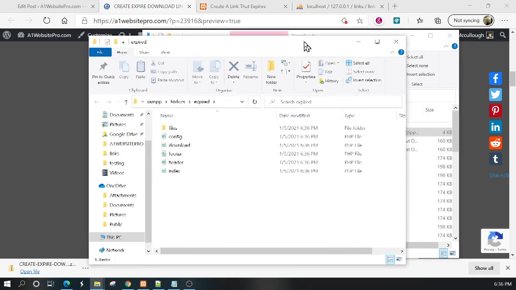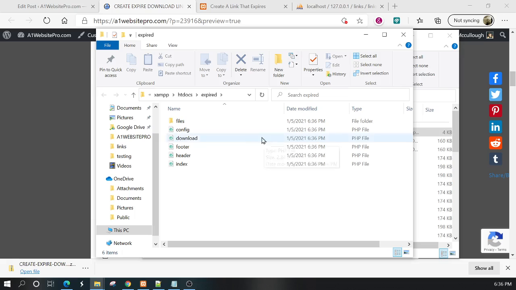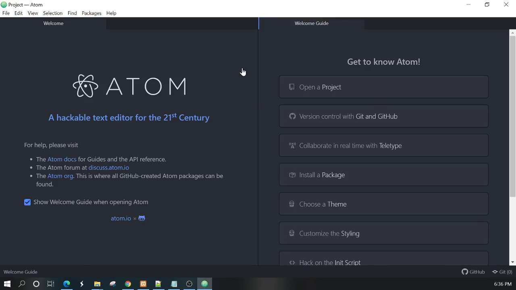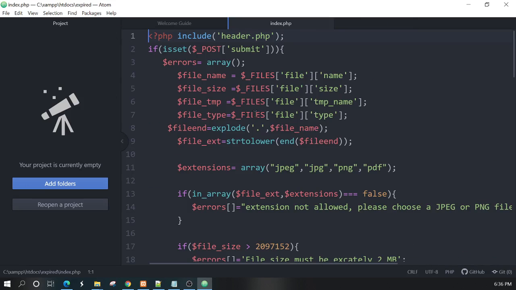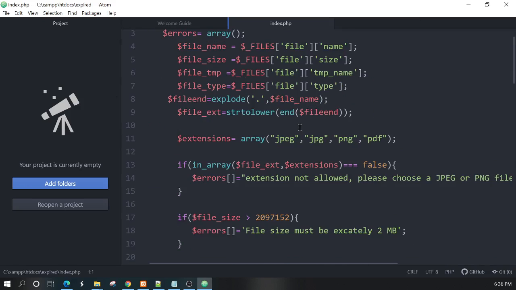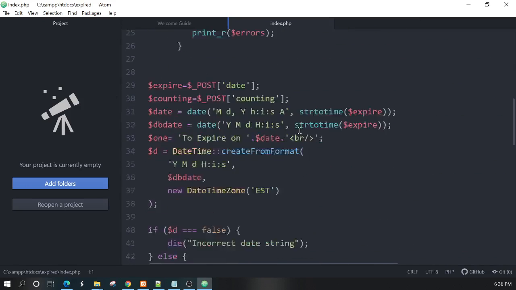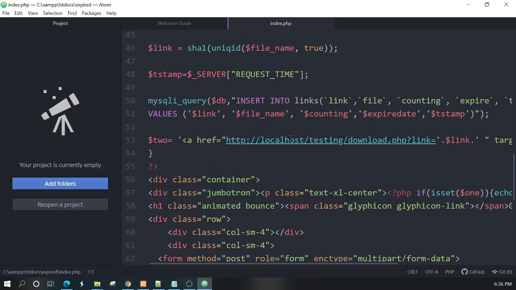Okay. Now, what we're going to do is open up this index.php, because this is one of the first things that you're going to want to do. I'm in my Atom. Once you scroll down here, you'll notice that we have an href link, and this was from when I was messing around with it.